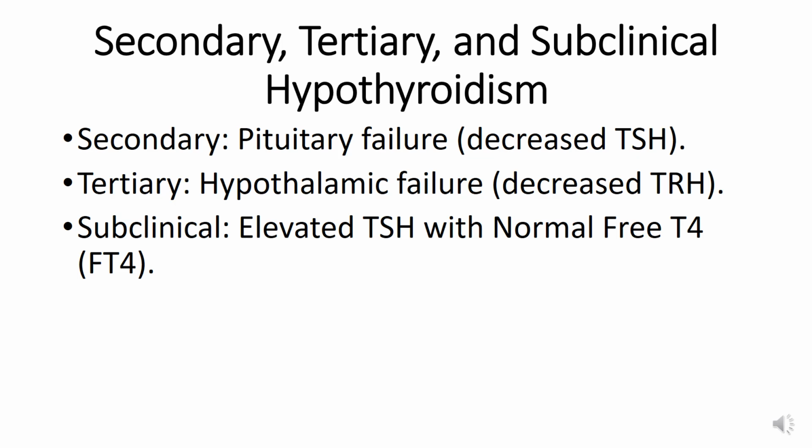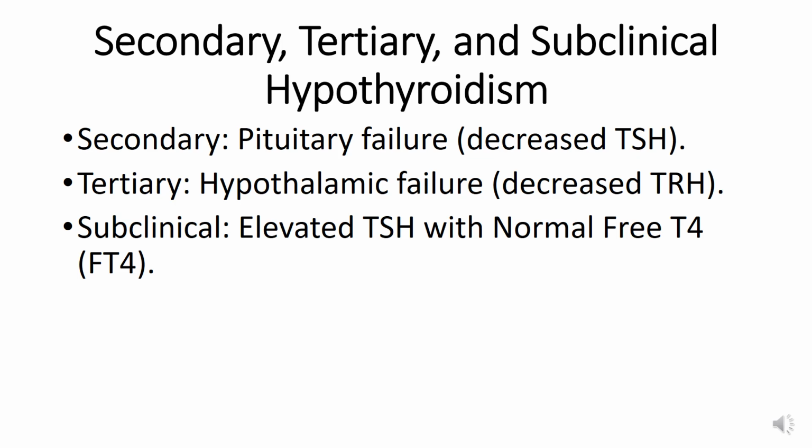Another important category is subclinical hypothyroidism. This condition represents an early stage of thyroid dysfunction. Patients typically have elevated thyroid-stimulating hormone levels but normal free thyroxine, or free T4, concentrations. The increased thyroid-stimulating hormone reflects the pituitary's effort to compensate for declining thyroid function and maintain normal circulating hormone levels.